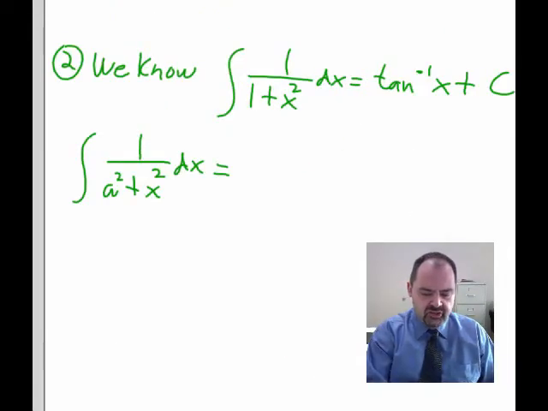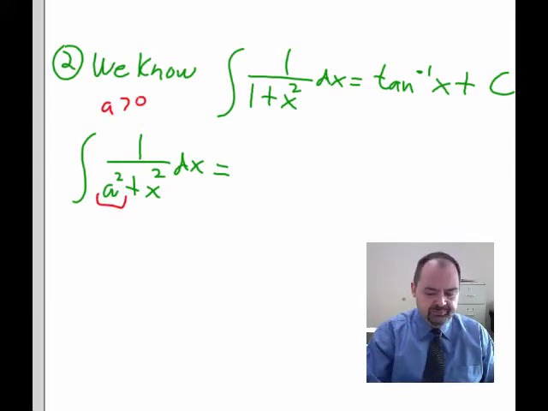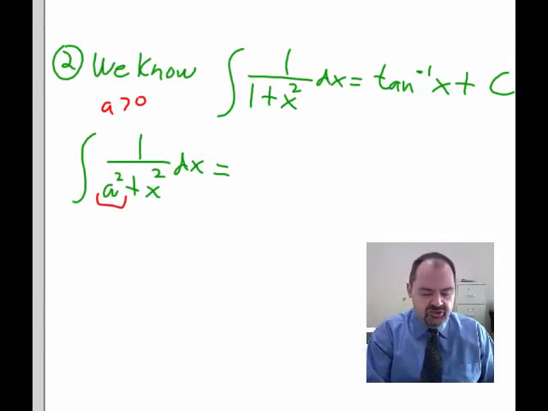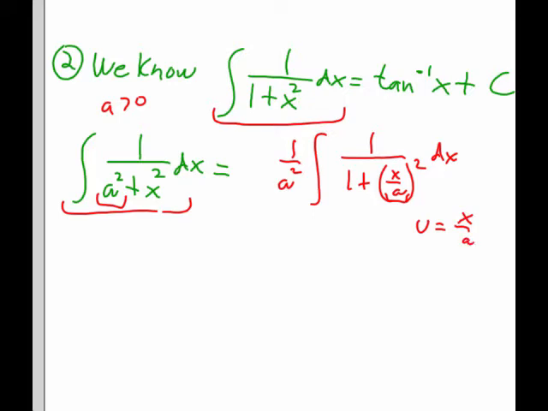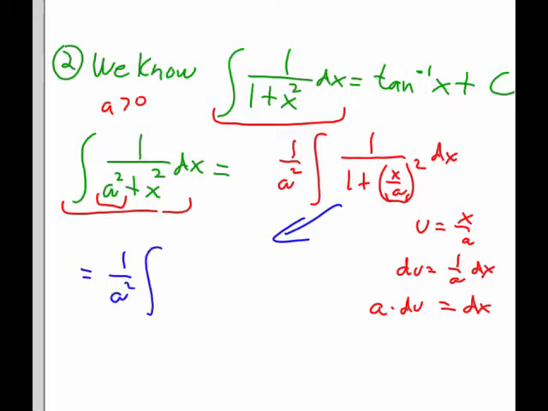Alright, what happens on this integral when we change the 1 into an a squared? We're keeping a positive, remember? Again we're going to change this into the form of this, and we'll do that by factoring out 1 over a squared. I'm going to write it this way because I know it's probably going to go similar to the last one. Now I'm going to do an integration by substitution again. So u is x over a, which means du is 1 over a dx, which means dx is a times du. Doing my substitution, that's going to become 1 over a squared integral 1 over 1 plus u squared times dx, with dx being a times du.